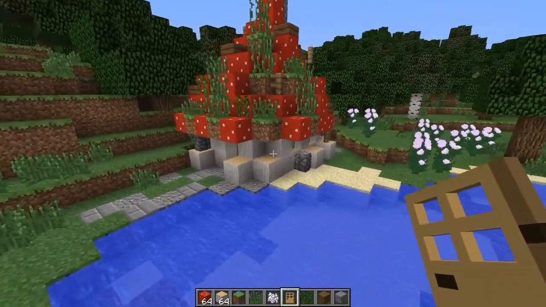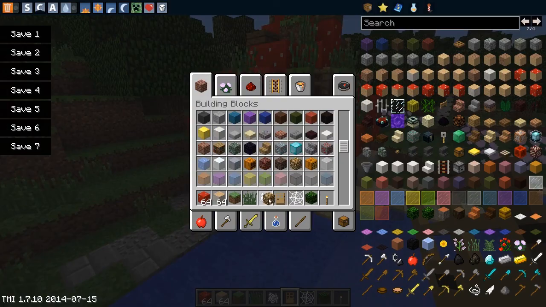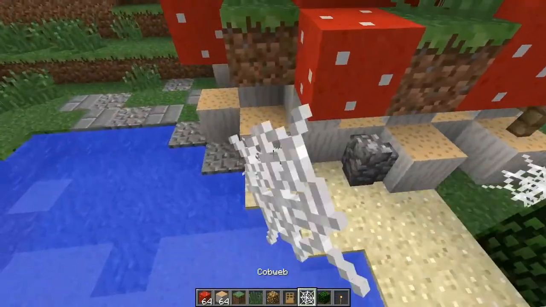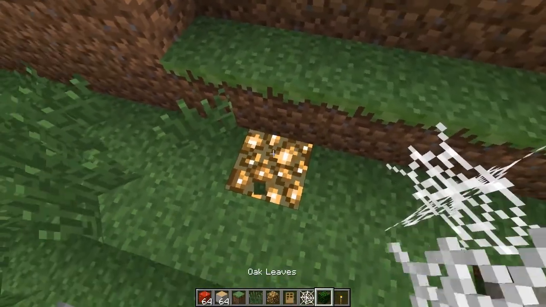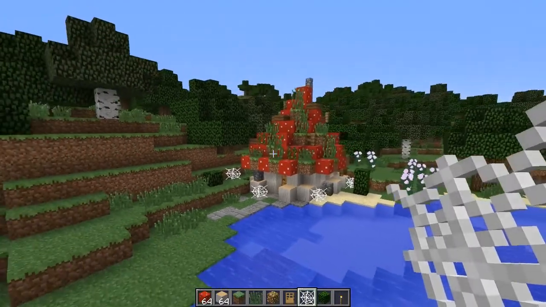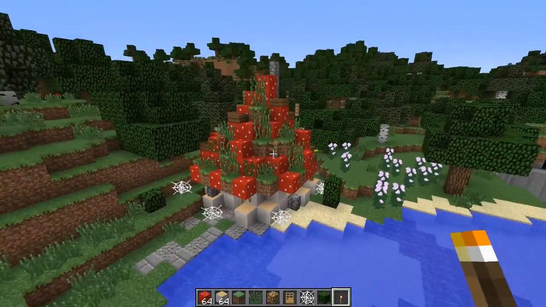Anything more we can add, of course we can go ahead and add a little bit more work to the exterior. So go ahead and add some leaves around, double leaf there, some cobwebs, a few bits and pieces around here. Should look very nice. So I think this is pretty much it. We can go ahead and add a torch. I think this is pretty much it.